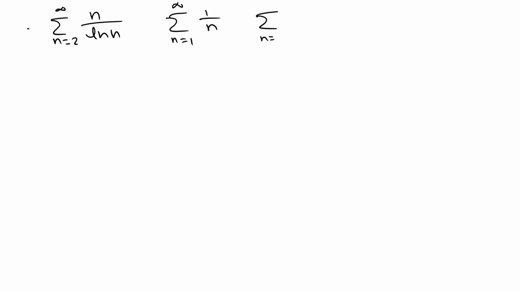The sum from n equals 1 to infinity of 1 over n squared. Any powers like that, if you have just the p-series, it's not going to work. So in general, it doesn't work for the p-series. If you have the sum from n equals 1 to infinity of 1 over n^p, it's not going to work. So that's something where we cannot use the ratio test.